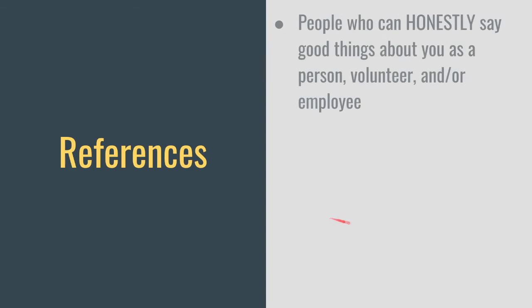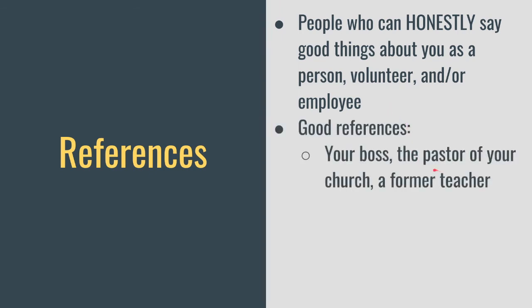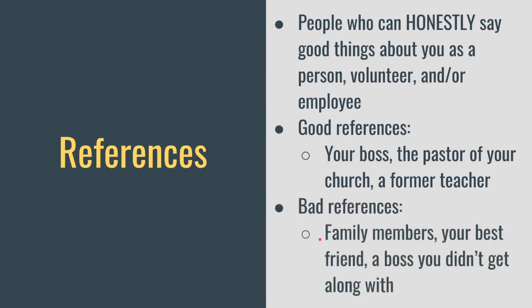References are people who can honestly say good things about you as a person, as a volunteer, or as an employee. Good references could consist of your boss, the pastor of your church, or a former teacher from high school or college if you've recently graduated. Bad references would be people like family members, your best friend, or a boss that you didn't really get along with. Your references need to be people who genuinely like you and who know you in a professional rather than a personal setting.